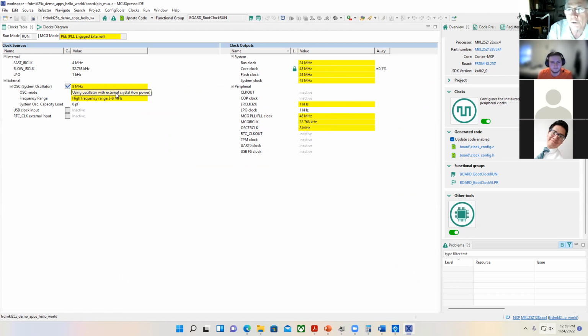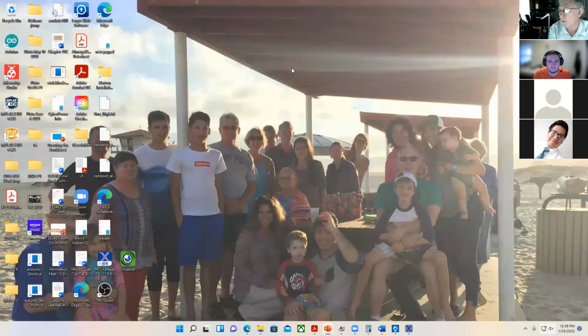And then once you do that, you can generate the code here by clicking update the code. If you modify the configuration, you click this, and it automatically changes your software to configure the clock the way you've redone it in this interface. So that's really, really nice. Okay, so let me stop and go back to the other side.